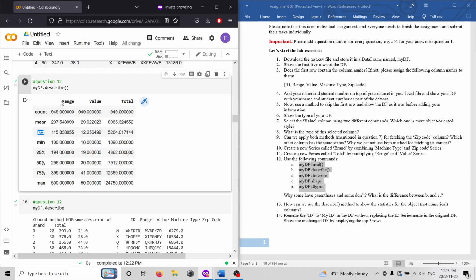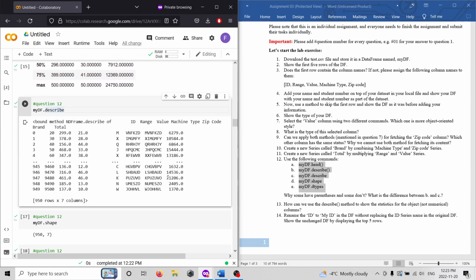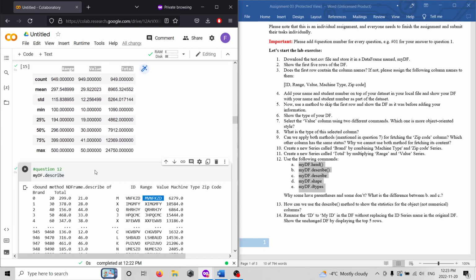So it's telling you, okay, I'm gonna filter it and only give you the numbers, which makes sense. When you don't use it, it gives you everything. It's still gonna give you the standard deviation, count, everything, but it also shows the strings and objects, which doesn't make any sense.